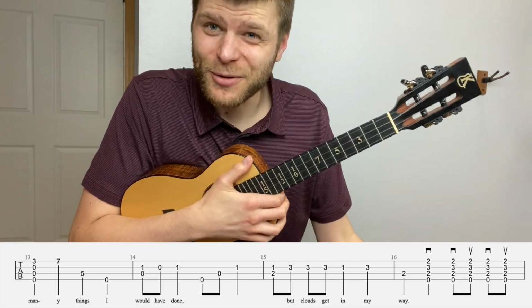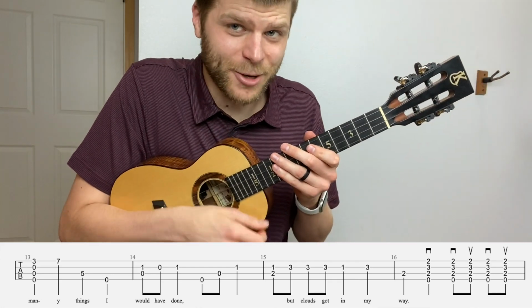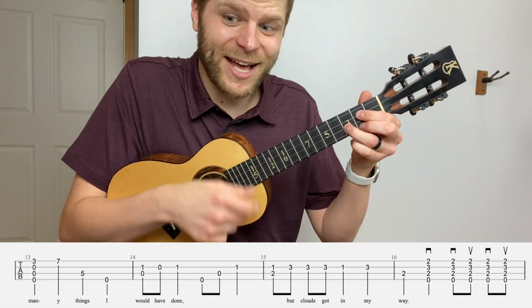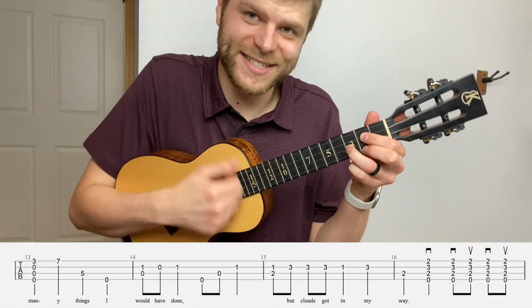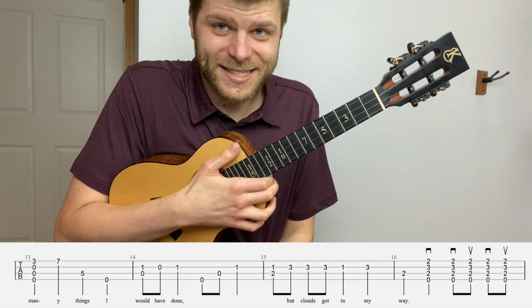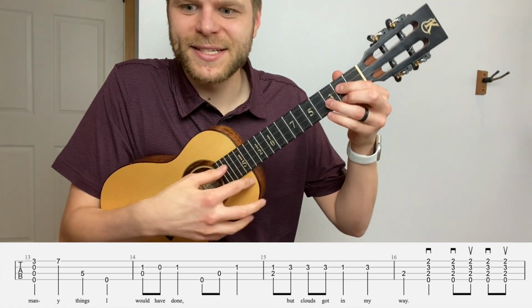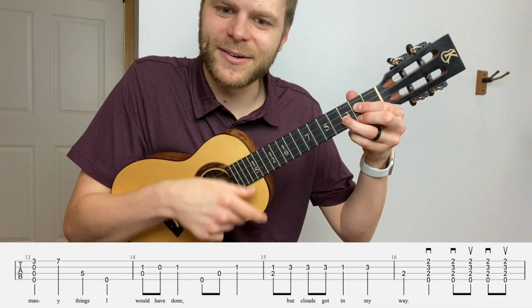Now, a quick tip, if you haven't strummed fills or anything like this before, we can't do 2 down strums in a row. So really when it's down, down, up, it's actually down, miss coming up, and then down, up, down, up. So measure 16 is a little different. It sounds something like this. Down, miss, down, up, down, up.